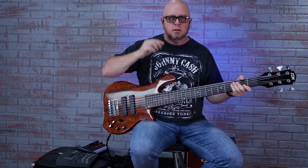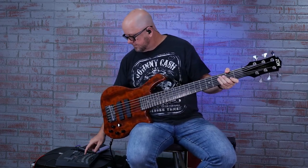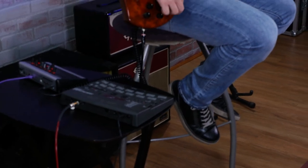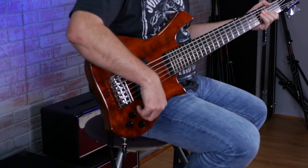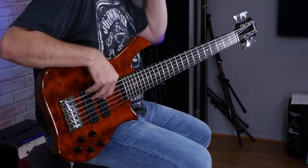Funk. I'm just going to play a little finger funk line for you, just so you can kind of hear how it sounds with that style of playing. I'm going to start off in the middle position with a blend of both pickups. I'm going to play the same figure all three times.